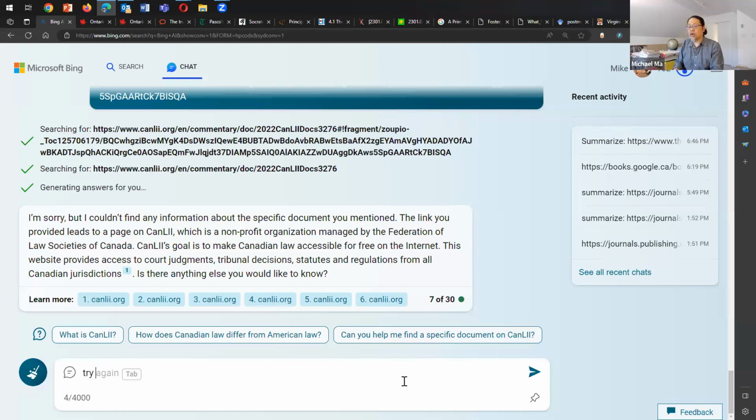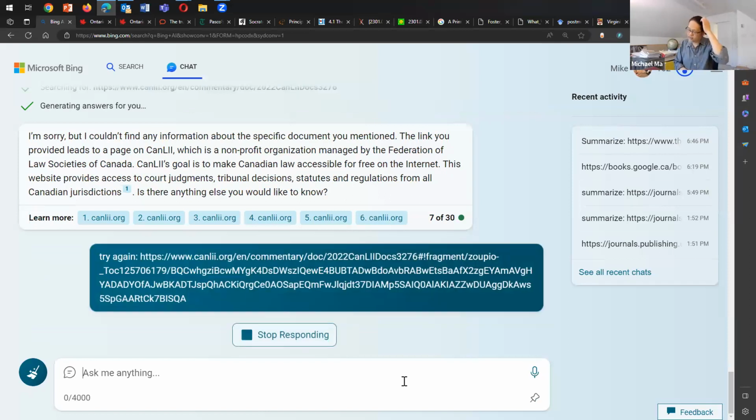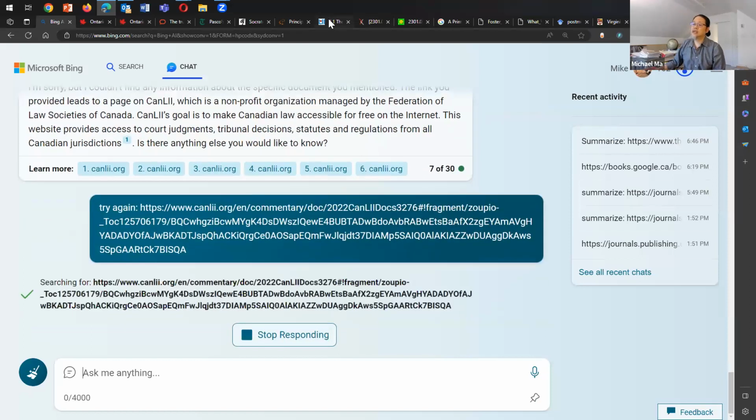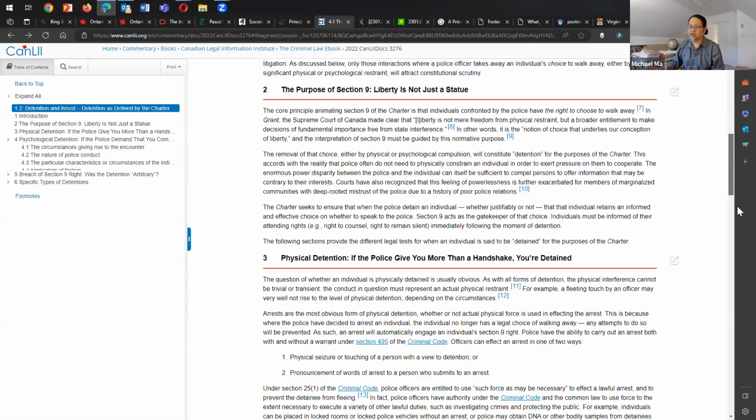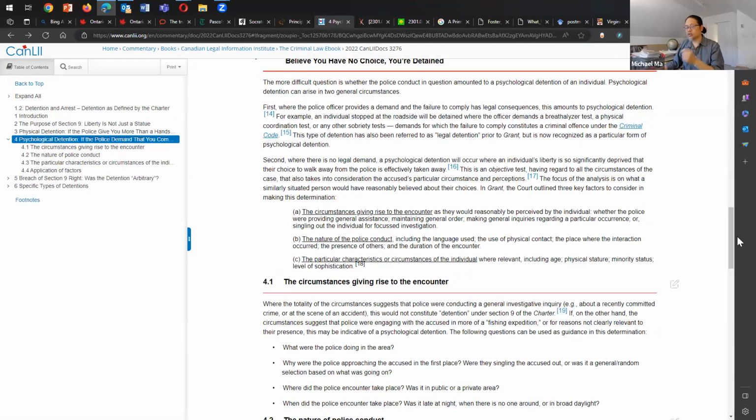I can say try again. I'm pretty sure it struggles, basically, I understand, with nested pages, I think, right? So you can see here in CanLII, I'll just come back to here. These are nested pages that are, if you will, hyperlinked to different sections on the page. And Bing struggles with that.